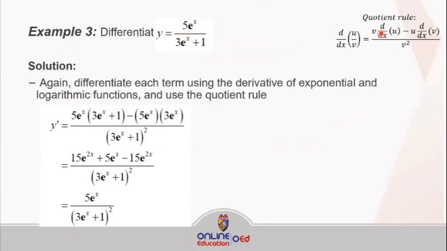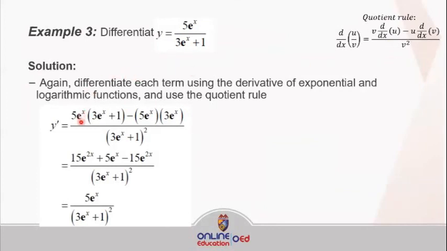Again, for the formula for the quotient rule, we need to know yung u. U is the numerator, and for the denominator, we have the v. And then we need to write lang yung v multiplied by the derivative of u minus u multiplied dun sa derivative ni v, over the v squared. Same lang to dun sa mga na-compute natin na application ng quotient rule kanina.